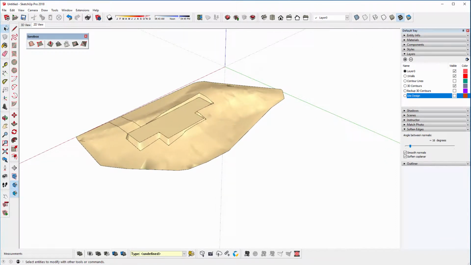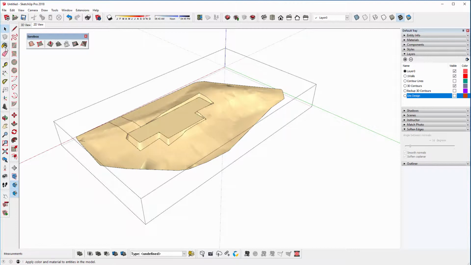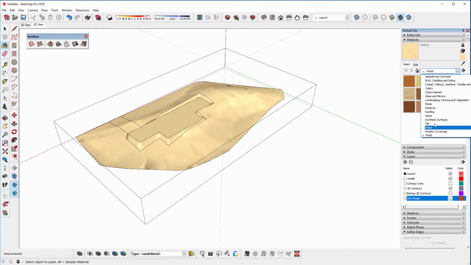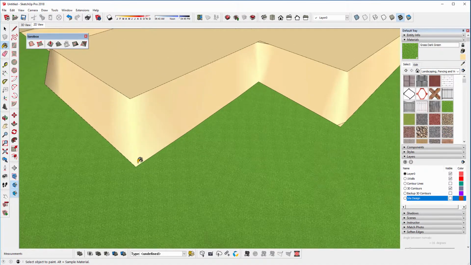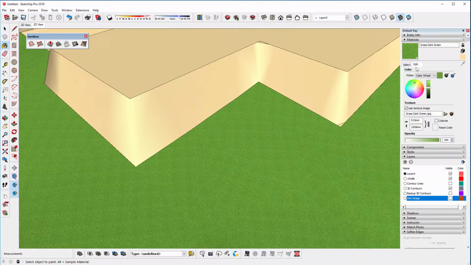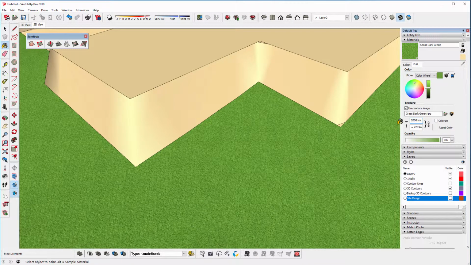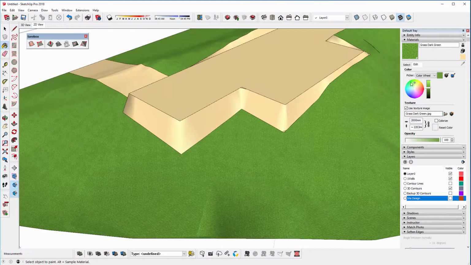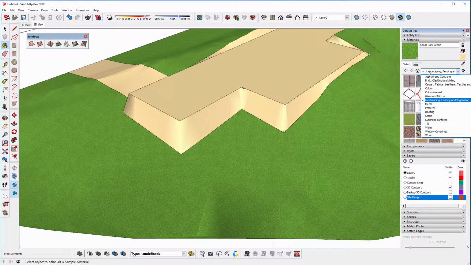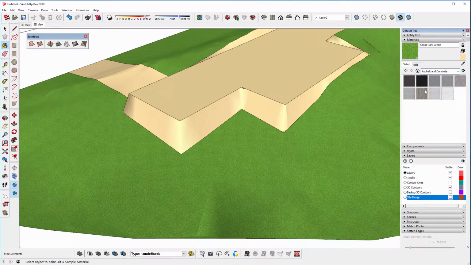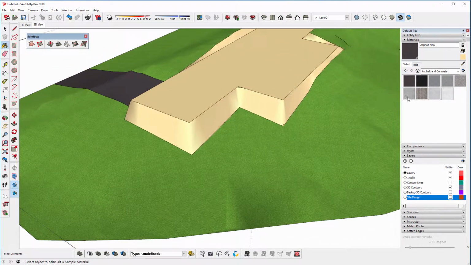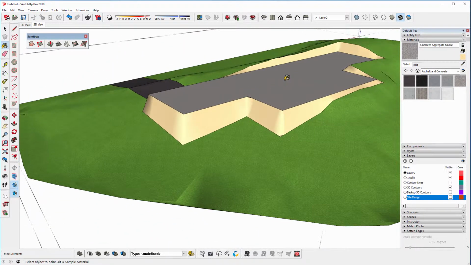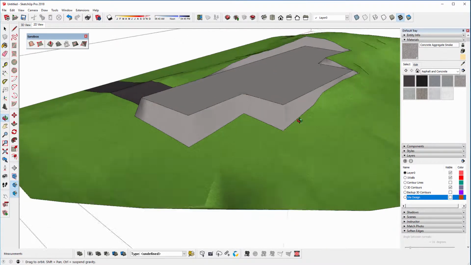Okay, so if we were to paint this up, you just get the select tool, double click on the group, then click on the paint bucket. Then we can go to landscaping, just find a grass material to paint onto it. If the scale's not quite big enough, you can go to the edit tab and increase that, so it looks a little bit more realistic. Then go to the select tab again, drop down, and we can find asphalt and concrete. So you could just go and grab a concrete material there. And if we choose concrete or sand maybe for the top of the platform, and even for the sides.